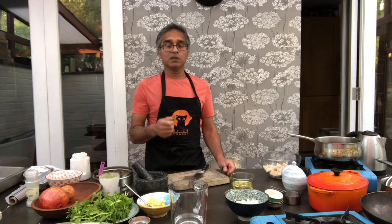You might just want to not use three or four, you might just want to use one or two. But we are going to be cooking our chilies quite early on in the cooking process. So the earlier you cook your chilies, the milder the overall outcome. If you really want to have something which is all singing and dancing, then you could add your chilies later on. You could even just sprinkle some into the biryani rice itself.